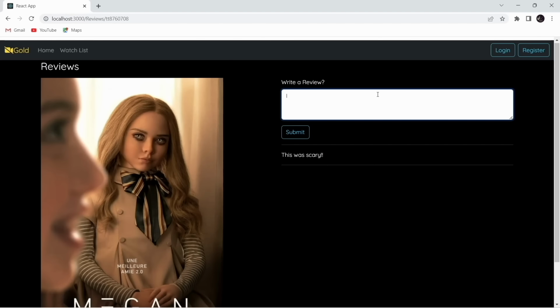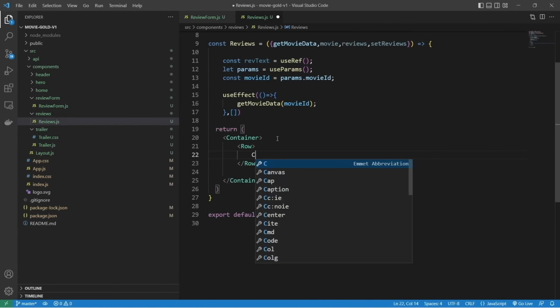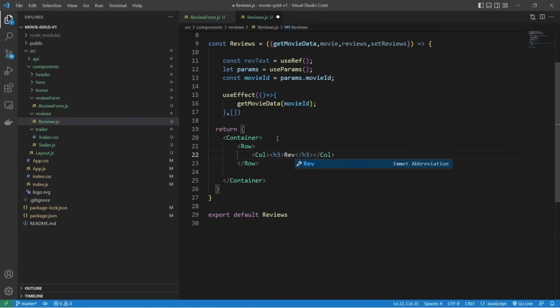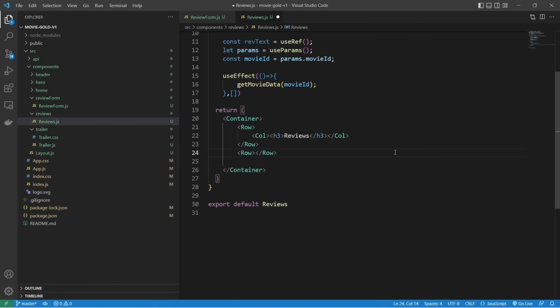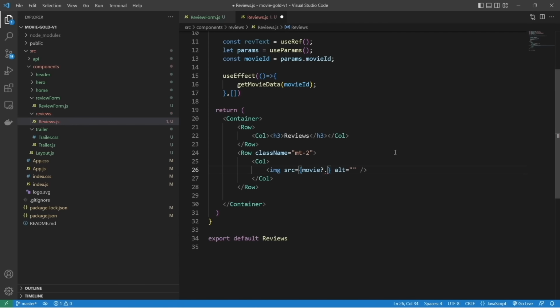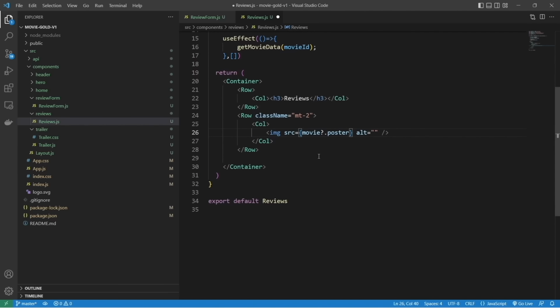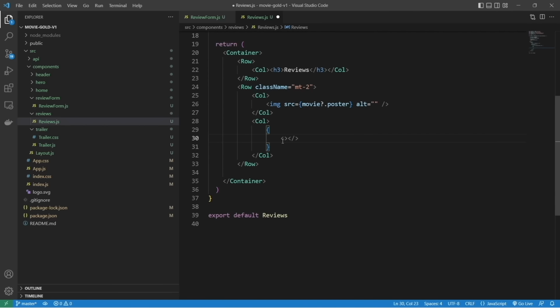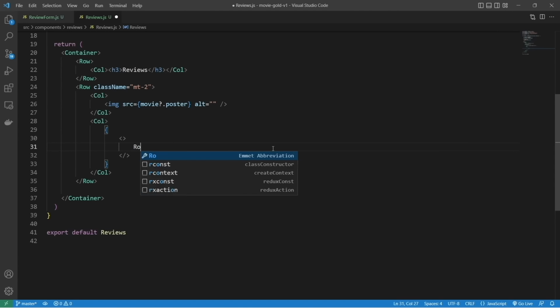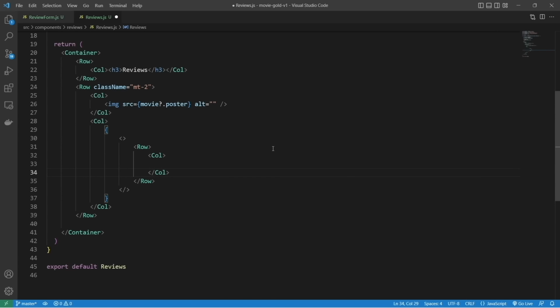We can use the Row and Col components appropriately to achieve this. Let's include the review form element here, like this.